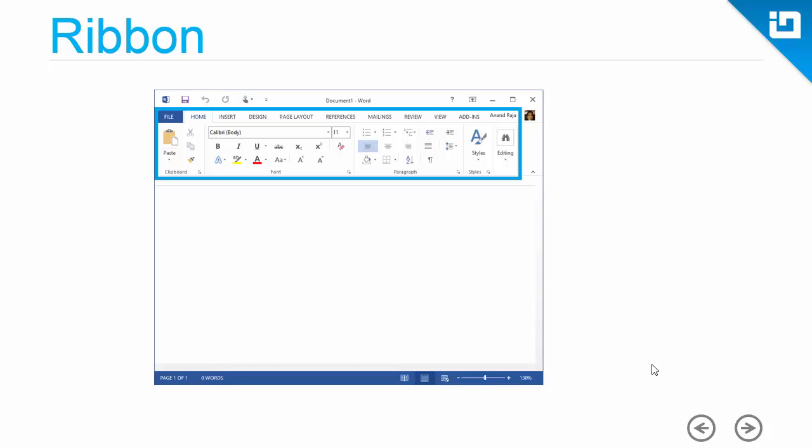The ribbon comes with tabs: Home, Insert, Design, Page Layout, etc. So that's your tab. And then within a particular tab, you have groupings or groups. So here you can see we have Clipboard. We have another group that's called Font. We have another group on the same Home tab that's Paragraph, etc. Right? And in each of these groups, you have commands. So with this type of UI grouping or UI design, it really makes it quite simple for your end users to browse, pick, and click, and easily find whatever they're looking for.